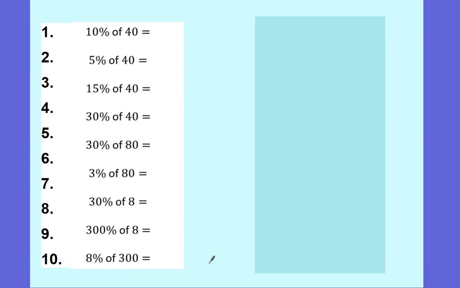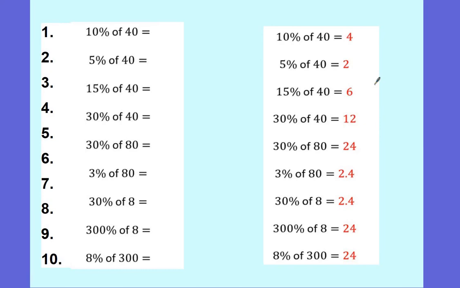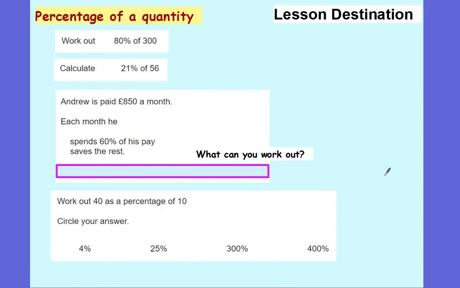In your light blue books, please pause the video for 10 minutes or so and have a go at these 10 questions. Pause the video now. And these are the answers. Please check how you did. And finally, pause the video and can you work these out now? This was our lesson destination that I gave you at the beginning of the lesson. Pause the video, these are exam questions, complete in your light blue book.